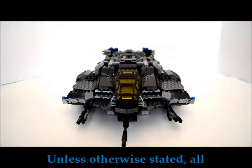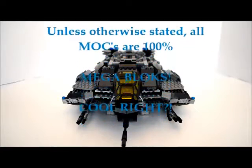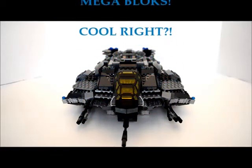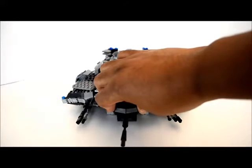Hello and welcome to another episode of Brick Menace. Today I'm bringing you my customized Vulture — call it customized because although I did use some of the instructions from the regular Vulture, I don't have the pieces to do those colors, so there are a lot of differences, but the basic shape and everything are the same.